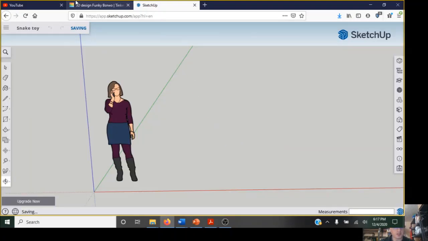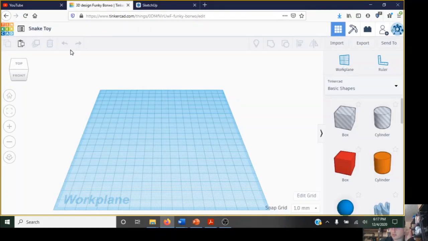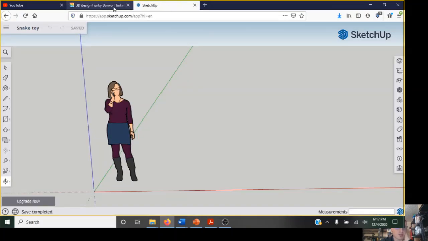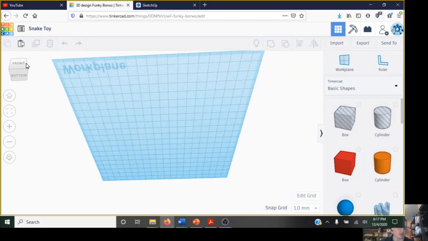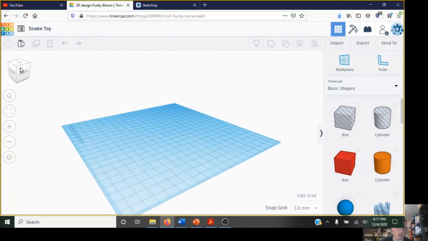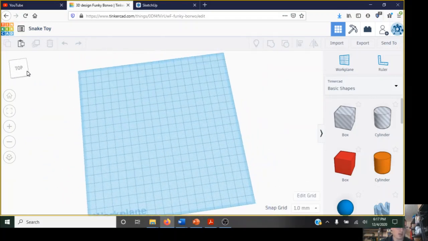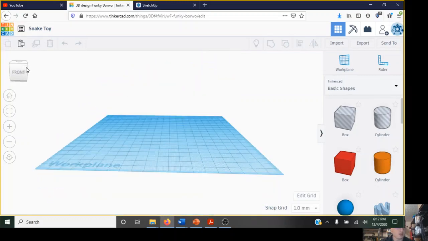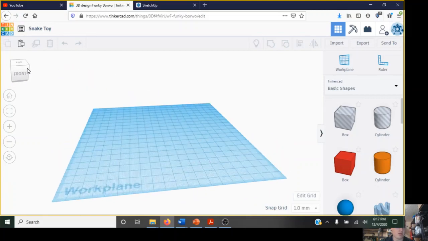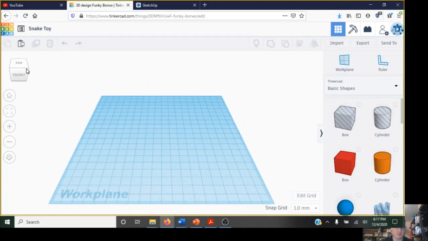And the first difference that I want to look at between the two: TinkerCAD's camera controls are obviously a lot different from SketchUp. Now in TinkerCAD you have this left side here, and you could control it with this box just like a video game. And this I think is a lot more intuitive and visual, which is great if you're learning how to do it or if you just want to look around quickly.